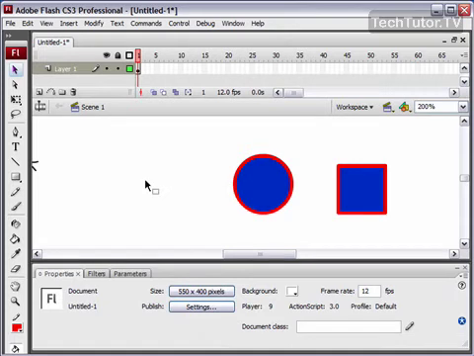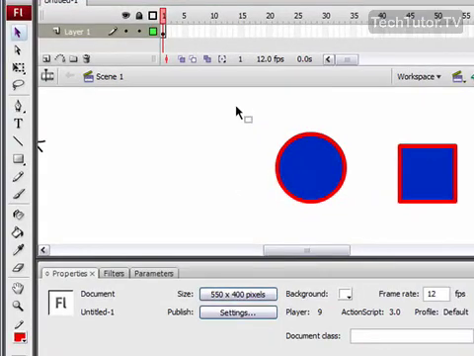When you're working in Adobe Flash, you are probably going to want to copy and paste certain objects. Especially when you're creating animations, you can copy the one object that you've created and then paste it in another area of the stage in another keyframe to help form your animation. How you copy is pretty much straightforward, like how you copy in anything else.